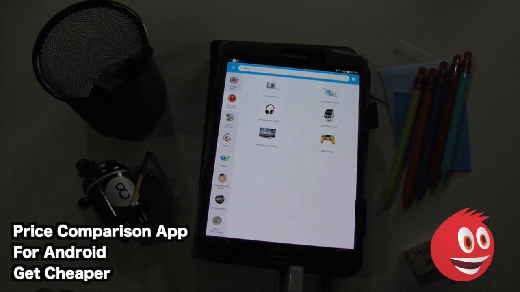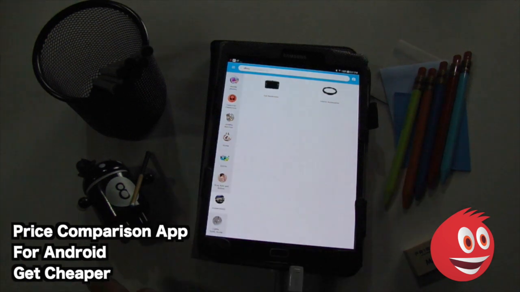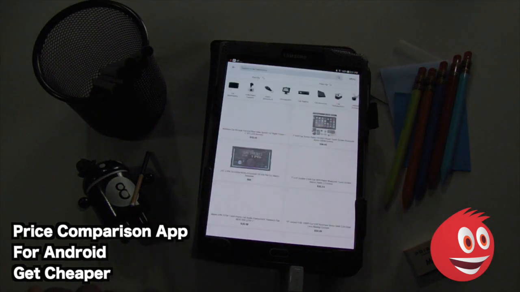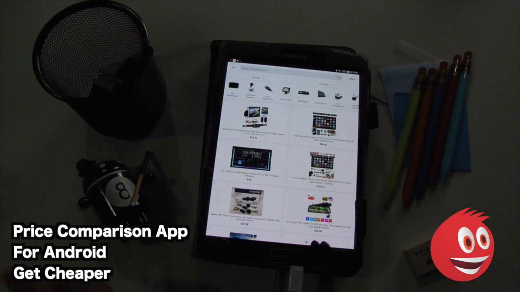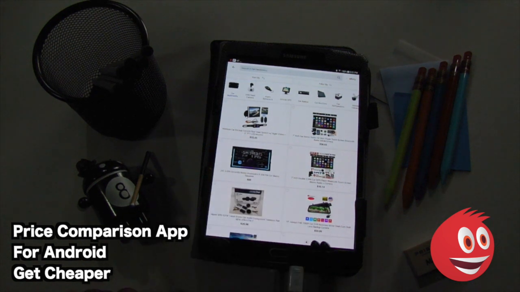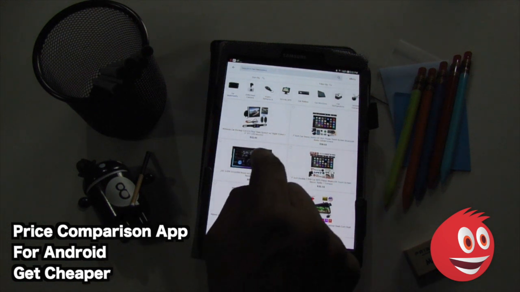We can go down to, let's go with automobiles. That's a pretty controversial category. Take a look here. We have car electronics and interior accessories. So if we go with the car electronics, we'll just get any example just for this portion of the overview. We have what looks like a car radio. Is that what that is? Yeah, okay. So JVC 2DIN, Sirius XM ready, Bluetooth CD AM FM car stereo receiver for $88.